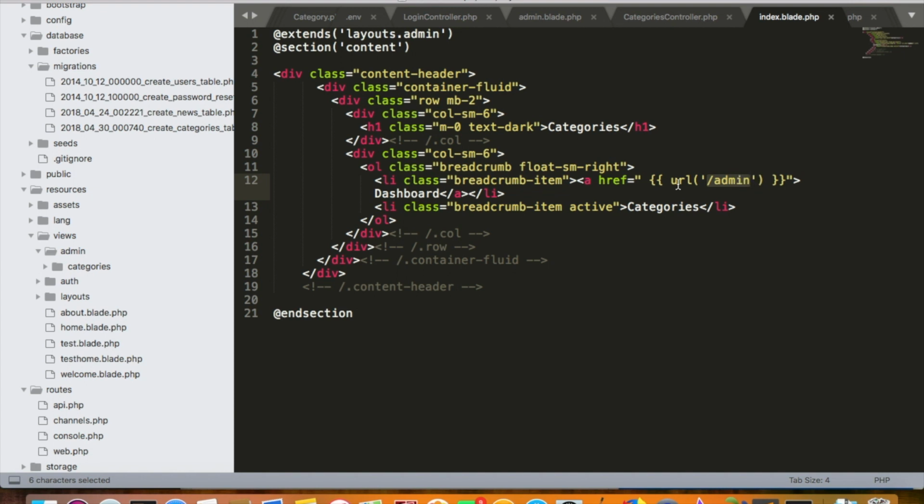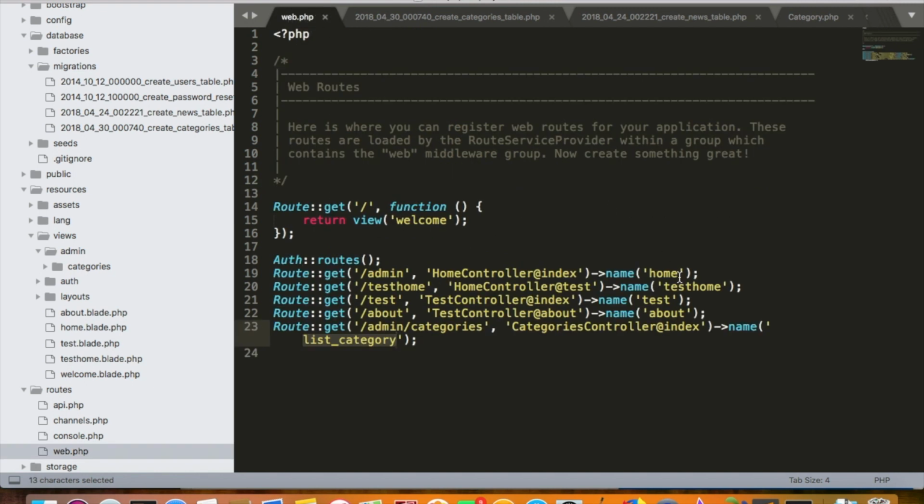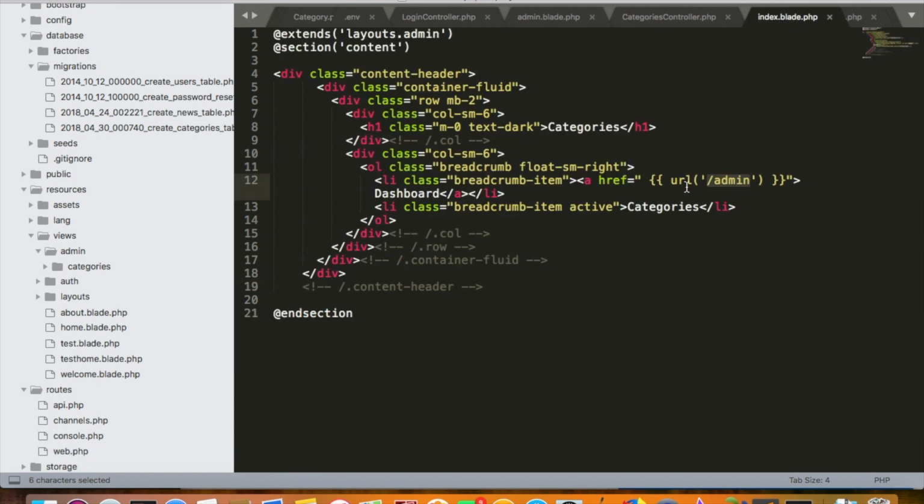So even here we could have written route, and the name of the route would be home, right? So /admin is represented by home. So even in this case, instead of writing URL, we can write route and give the name as home. So these are just two basic functions for URL. So route stands for a function that uses the name of the route, and URL stands for the function that uses the URL of, let's say, a route. Okay, so currently I'm using just route in both the cases. So let's see if our route works.